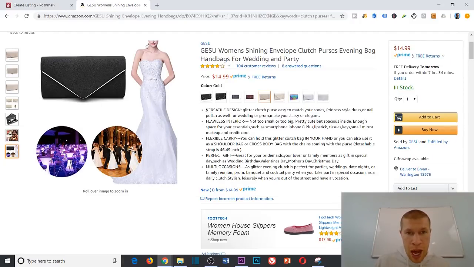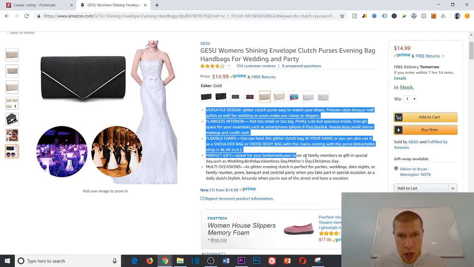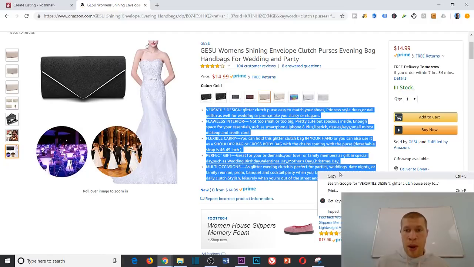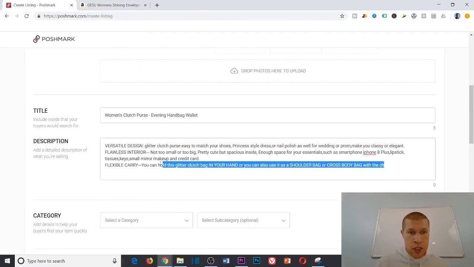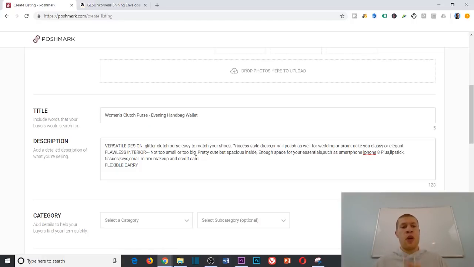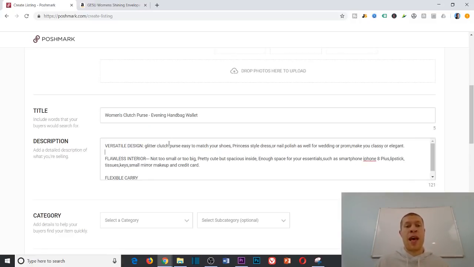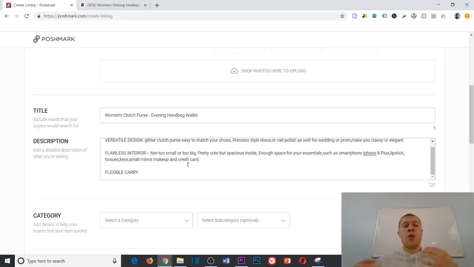And then you're simply going to copy this right here, and it won't all probably fit into the description, but you can try, and then you'll see it's cut off. So we'll just take this right here, and I'm not going to waste too much time formatting my description. Obviously if I were investing a lot of time in making this a legitimate dropshipping listing, I would spend more time making sure I have as many keywords and as much description in here as possible, while still being able to read it, right?